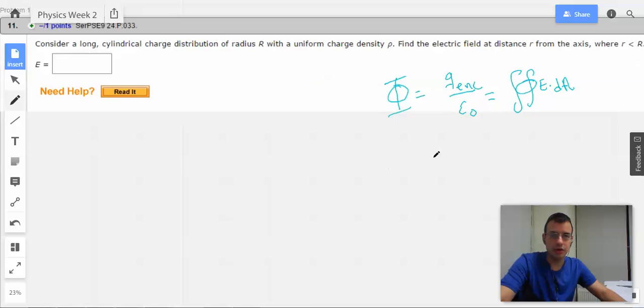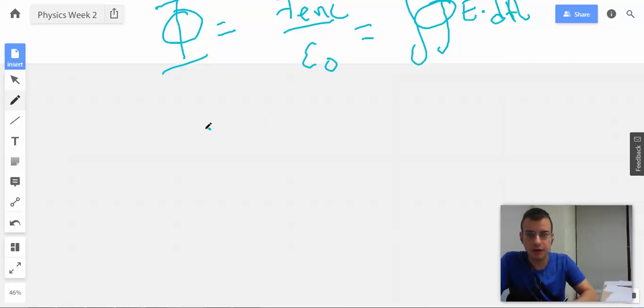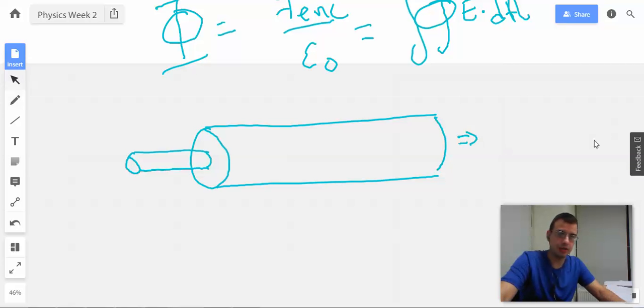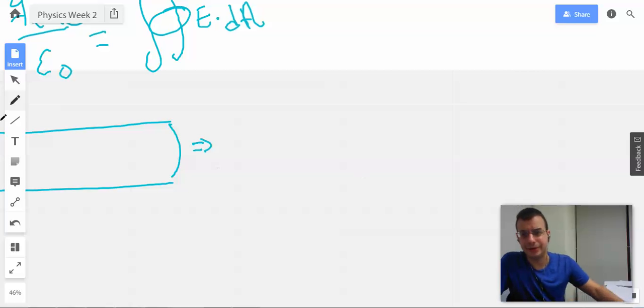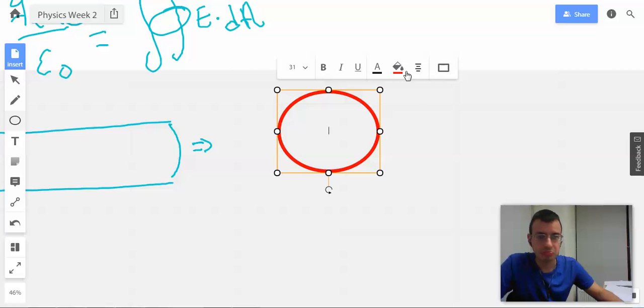And we're going to draw a picture. Zoom in a little bit. So long cylindrical charge like so. We're going to have an electric field at some point on the inside, so this is the Gaussian surface right here. We're going to have a side look or maybe a head-on look, with a circle of this shape looking like this. We're going to stick with the teal theme.